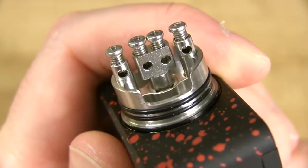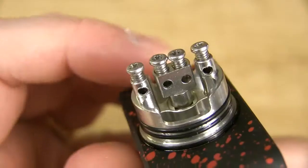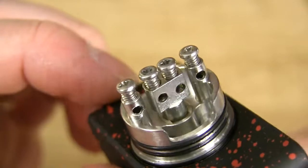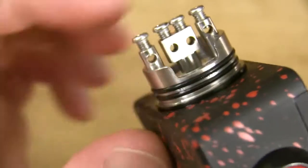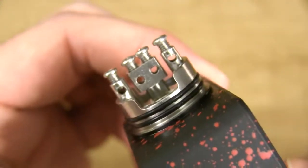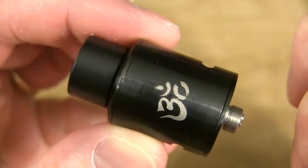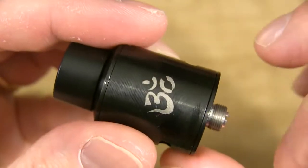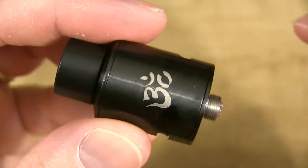There's the deck section — a three-post design with a positive post block, and your negative posts are milled into the deck. Post holes are nice and big. Uses Phillips head screws to make connection with all your leads. That positive post insulator is made of PEEK. Nice deep juice well. You got your airflow slots on the deck lip on each side. Double O-ring, and the O-rings on the lip are nice and tight. As far as build quality, there were a few scratches on the deck and it's not the best black finish I've seen. Machine oil and residue — not good. From a 1 to 10 scale, I give it a 6 out of 10.